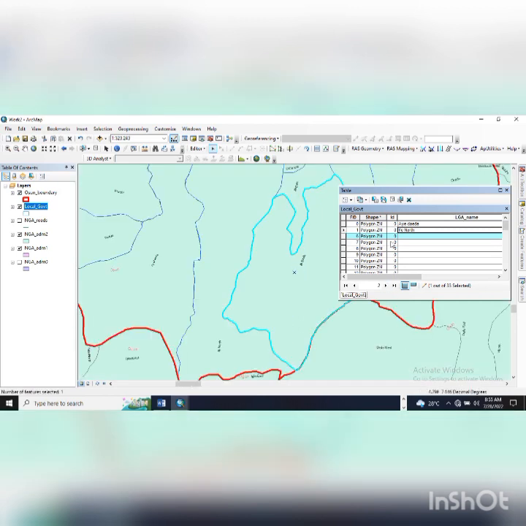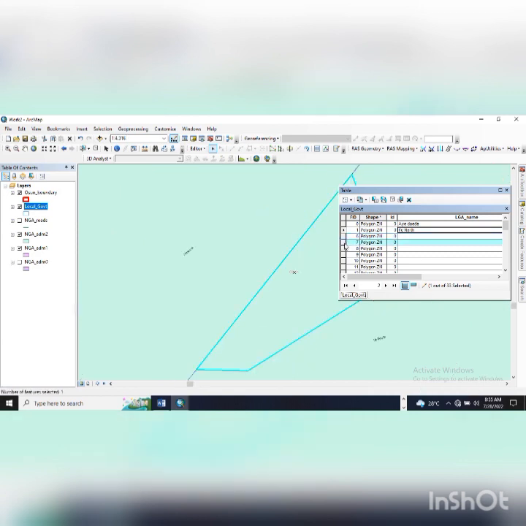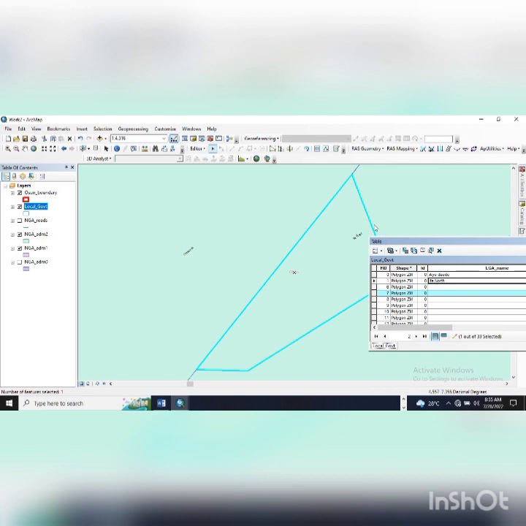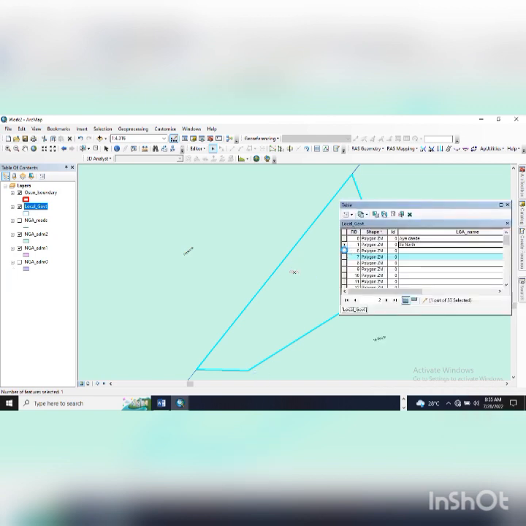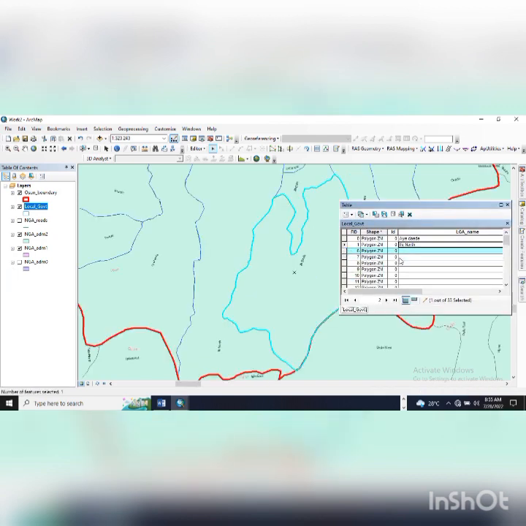Sorry, it was because of our digitizing error there. So I've removed this one, and now when you click here, it takes me to the area which is Ife East. So let's do this place, which is Ife South. I'll be posting the video after this.